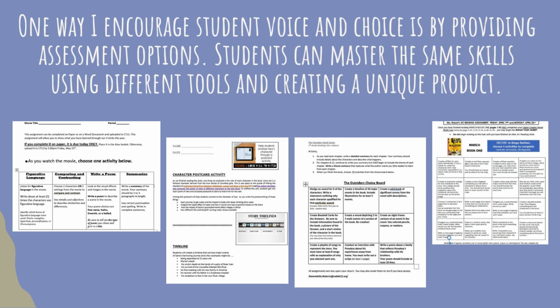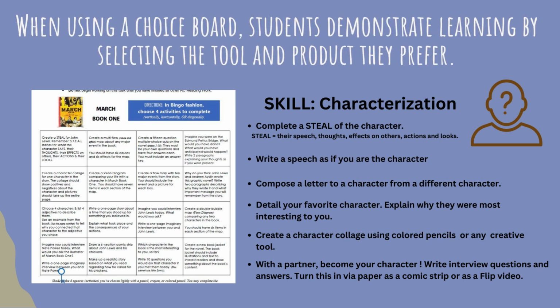One way that I encourage student voice and choice is by providing assessment options. Students can master the same skills using different tools and creating a unique product for them. These are just some examples of the choice boards that I use in my classroom. Let's look a little closer at one. This choice board, students demonstrate learning by selecting the tool they prefer. So let's just say we're looking at characterization.